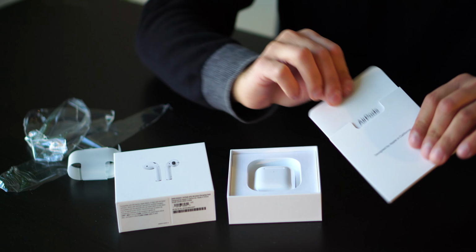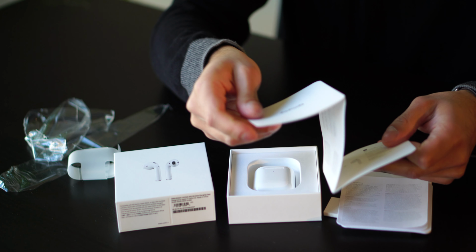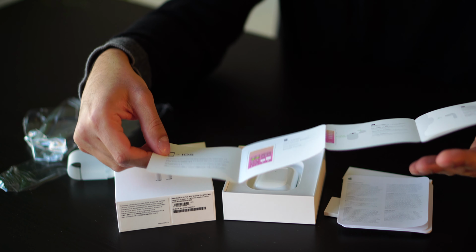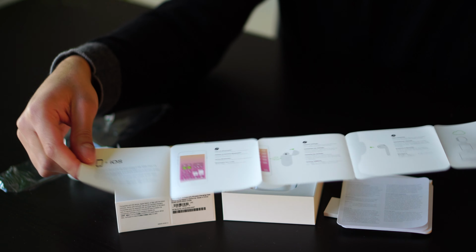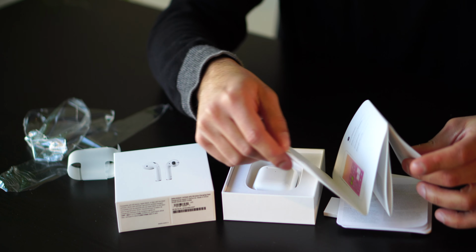Before we open that up, let's see what's in the packaging. So we have the usual AirPods. We have the guides for the AirPods. Shows you how to use them. Nothing has changed. The only big difference is that you can now say, "Hey Siri" on these.